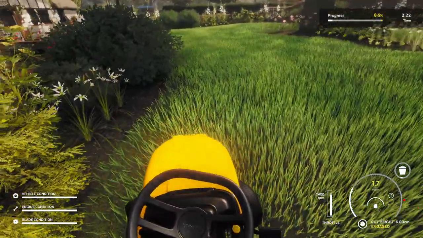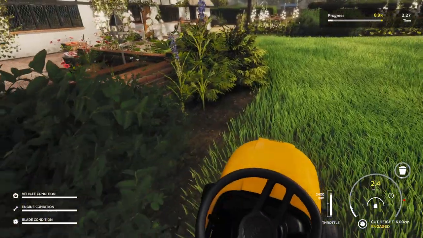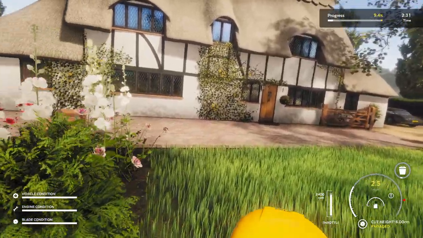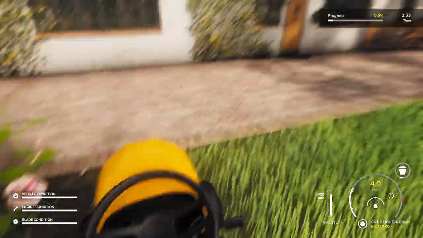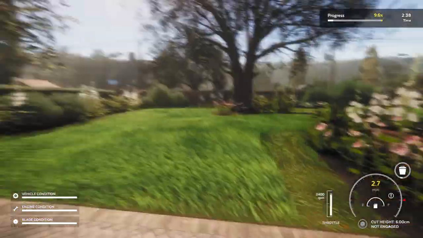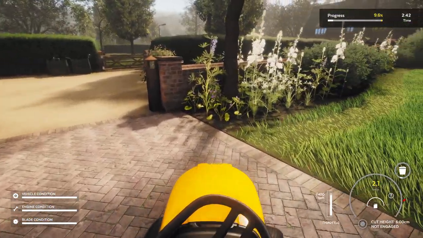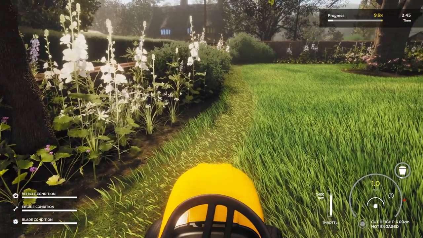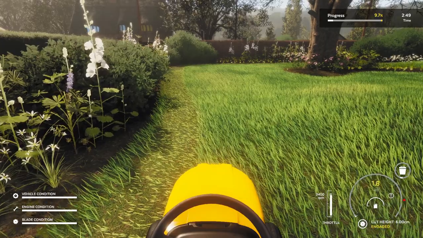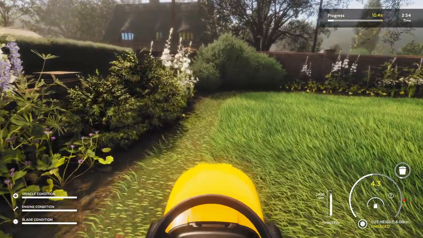Stiga mower. Camera's off angle. There we go. We'll do one more pass here. Faster this time because we're out in the middle of the yard.